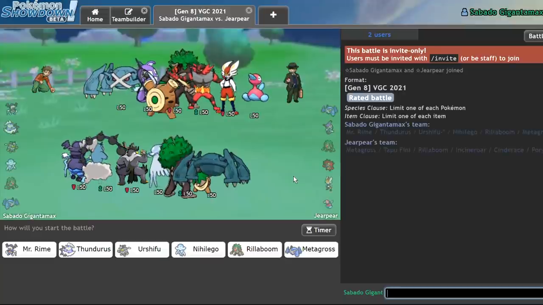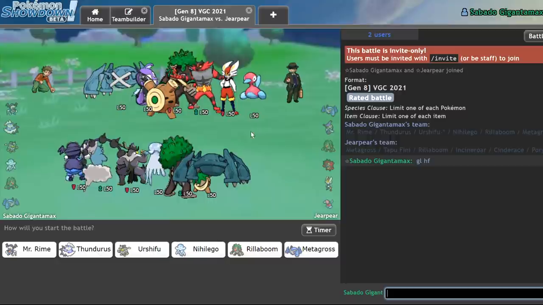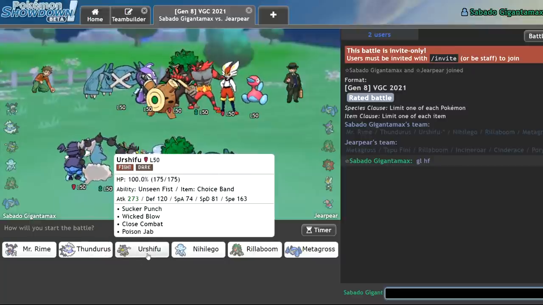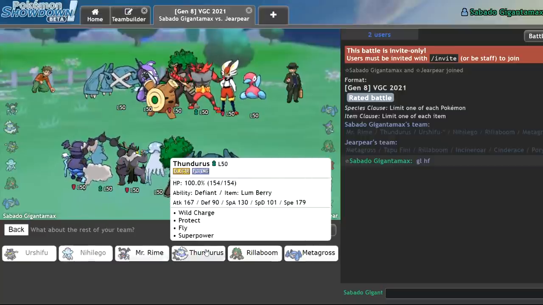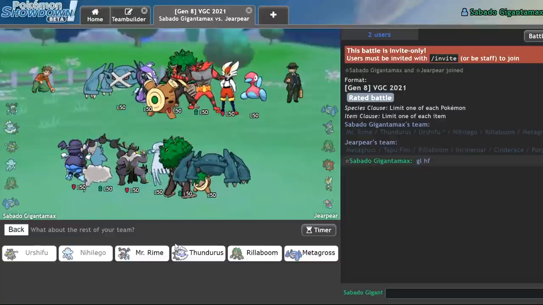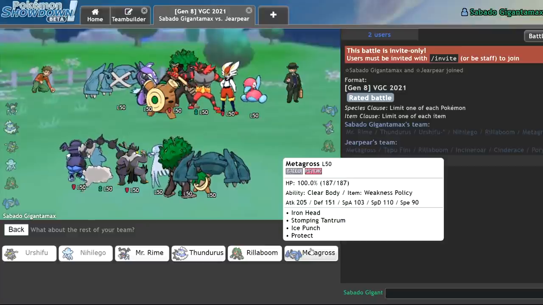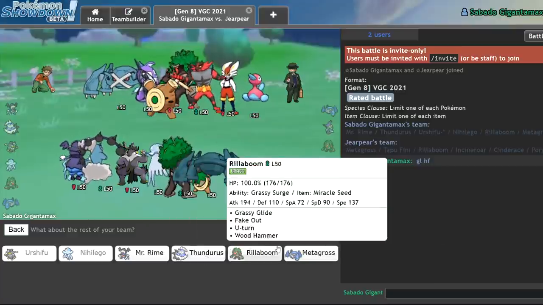Have I lost yet? I can't remember. GLHF. No screens on this one, but maybe leading off Mr. Rime to mess with their Trick Room option could be fun. I might actually just go Urshifu and Nihiligo since they cover each other so well here. My own Metagross doesn't seem awful, but they do have two fire types. We'll go Metagross.